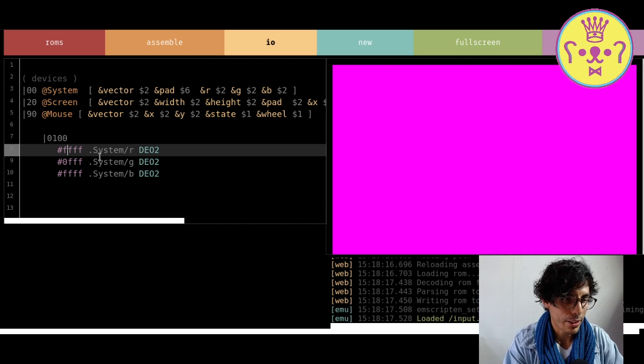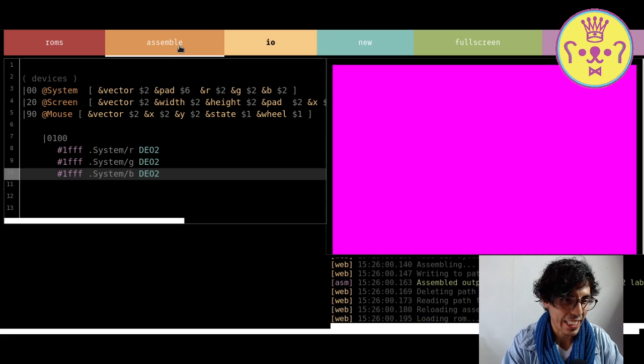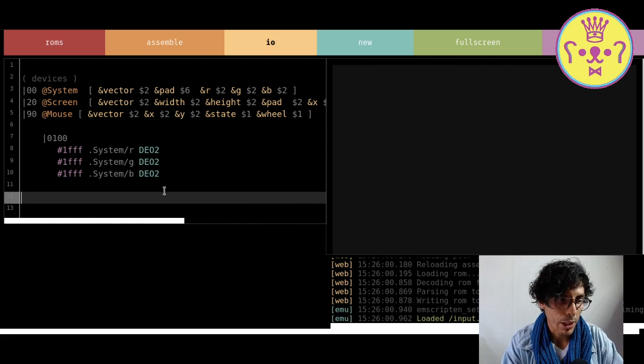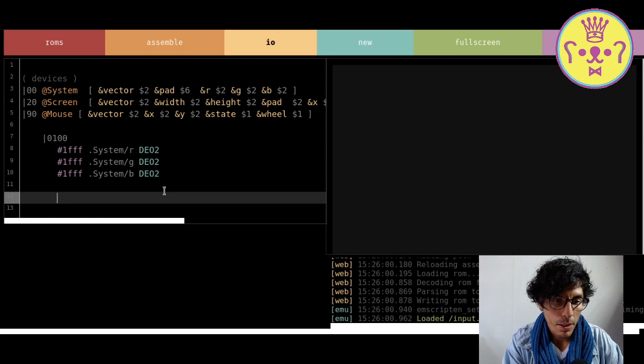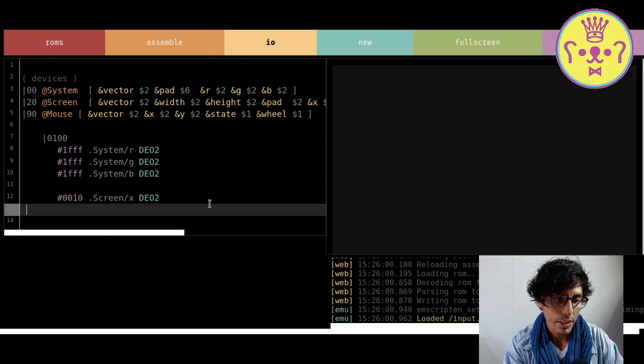I'm gonna set my first color as something darker, so we can see the contrast of what I will be showing. What we are doing today is just moving values from the stack into different devices and seeing what happens. For example, I will put some number here that we should be able to read already. So we are pushing this into the stack, then we are pushing this address into the stack, and then we are sending it. Now let's do something similar. Another number.